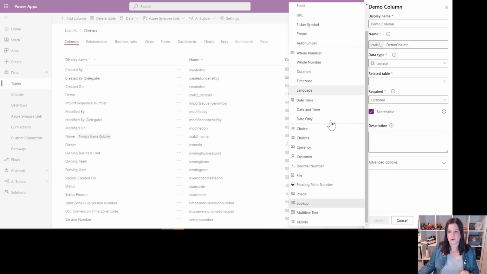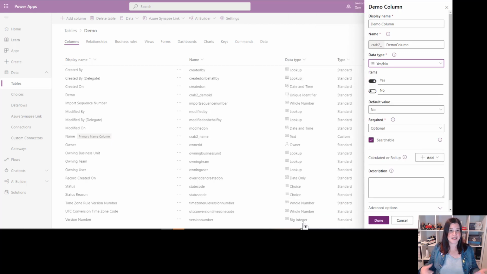And so then we also have one more here, which is the yes, no column. This is basically a yes, no, true, false. This one is binary. You can think of this as a toggle switch, and you can actually display it in the user interface as a toggle switch. It has to be one or the other. So you'll see here by default, we've got yes or no, and you can choose what the default is. So the default is no, but I could switch the default to yes.